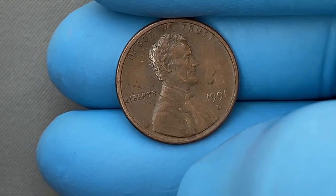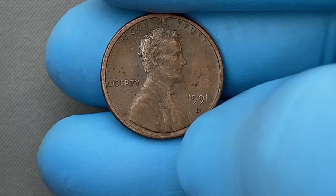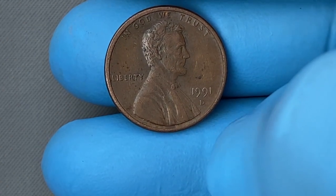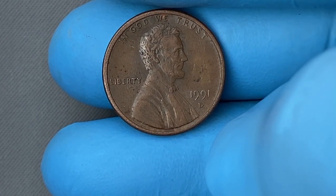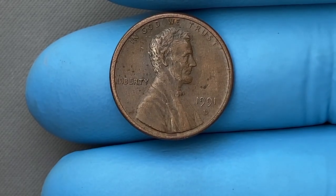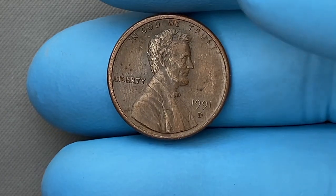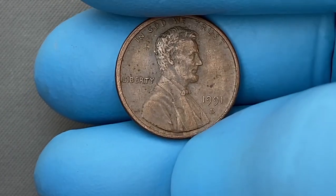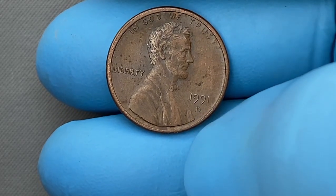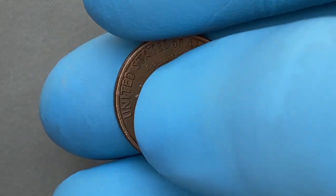Another factor that can make a 1991 penny rare is its condition. If your penny is in fantastic shape, meaning it has sharp, crisp details, with no wear or scratches, it could fetch a much higher price than a well-worn coin. High-grade coins, especially those with a grade of MS65 or above, mint state 65, are highly desirable to collectors. Also, look for coins that have been well preserved with a clean, smooth surface. If your 1991 penny has a beautiful, almost uncirculated look to it, it could be worth much more than its face value.